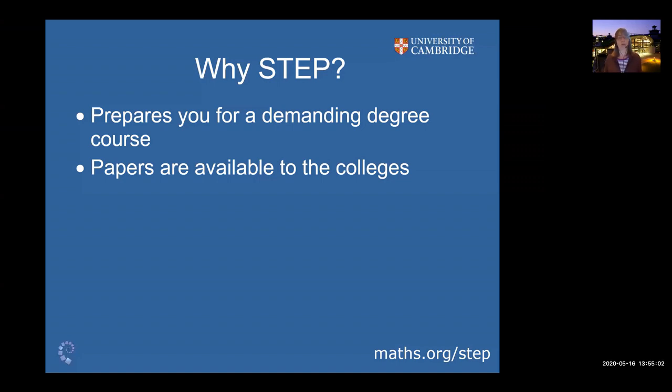It might be that you knew what you were doing, you did lots of correct things, but you made some mistakes, you lost minor signs, and that just dropped you a few marks and took you underneath the grade boundary. And we can look at your paper and say, well, you knew what you were doing, you made some silly mistakes, but we're going to give you a place anyway.